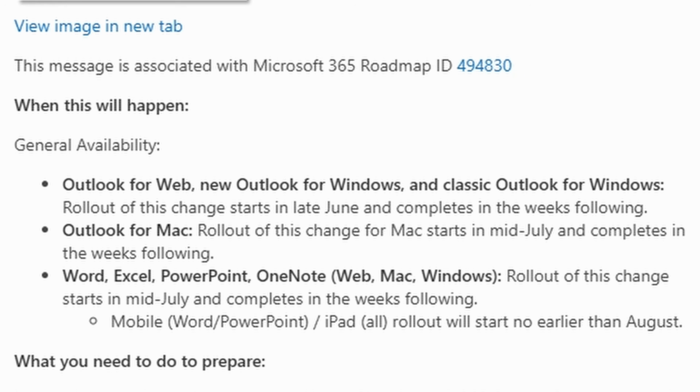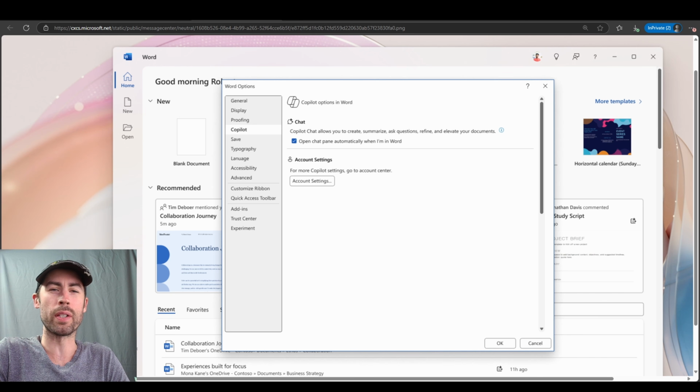Now, as for the current rollout of this new updated experience, we will be actively rolling this out for all Copilot users here within the next month or two. If you have a license, of course, you do already have this functionality available to you. Once this experience is actively rolled out, you will directly see the Copilot Chat dialog box automatically open within your Office app experience. We will be rolling out updates to allow you to control this particular functionality as well. So within your Office app settings, just like you see here in Word, you will be able to control that automatic opening capability if you do not want this to open.